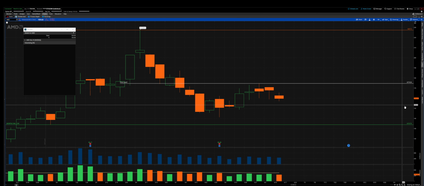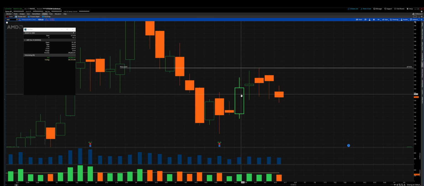Let me rephrase that. So the weekly has now come back into a balance, right? We were one time framed up here. So what I mean by that is we're setting higher highs, higher lows. And then we took out a previous weekly low here. We took out that 160 after hitting that 174.54 level the first time. Came back into an initial balance. And then this week, we kind of just slightly stretched that balance low.